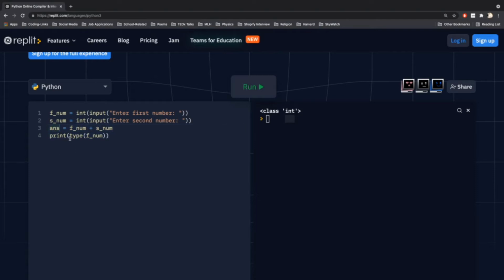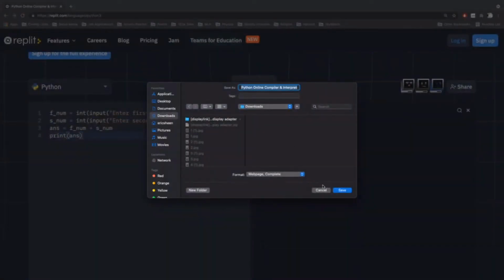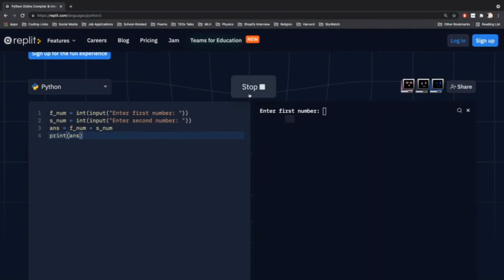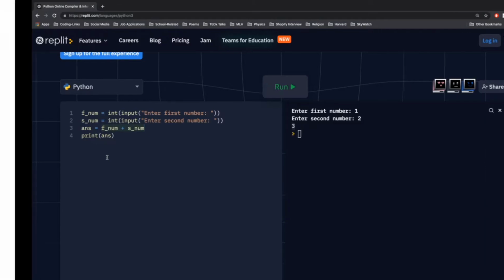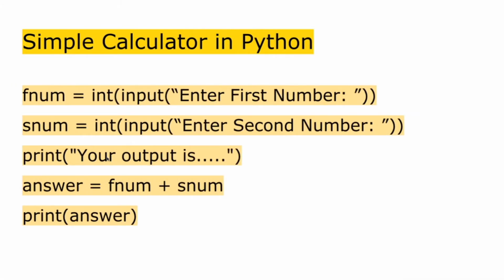And we can now print answer. Let's see if that works. And I don't know what just happened, but no, I do not want that. 1, 2, prints out 3. This is all integer data types because we cast it. So the final result should also be an int, right? Because we're only adding it. So that's that.